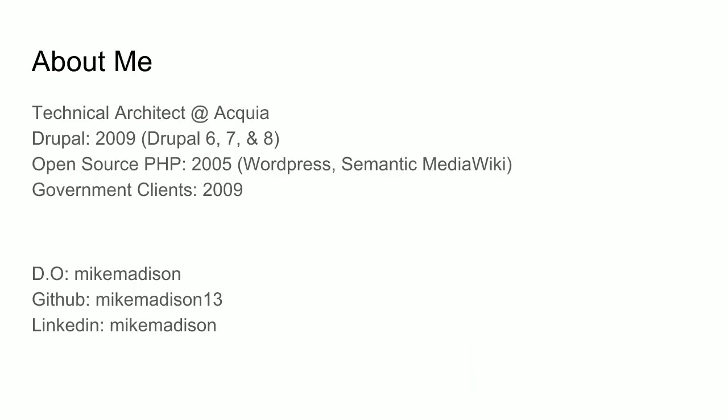My name is Mike Madison. I'm a technical architect at Acquia, which means that most of the time I'm designing solutions for clients and then overseeing the implementation of those solutions. Prior to being at Acquia, though, I was a freelancer, and then I actually worked at a national laboratory. So I've had a lot of years at government organizations, working directly with government clients. And this talk is really about my experience over the last 3-ish years, transitioning from an all Drupal 7 workflow into an all Drupal 8 workflow. And prior to doing Drupal, I did some other open source PHP stuff, but that's not going to have a whole lot of bearing on what we're talking about today.